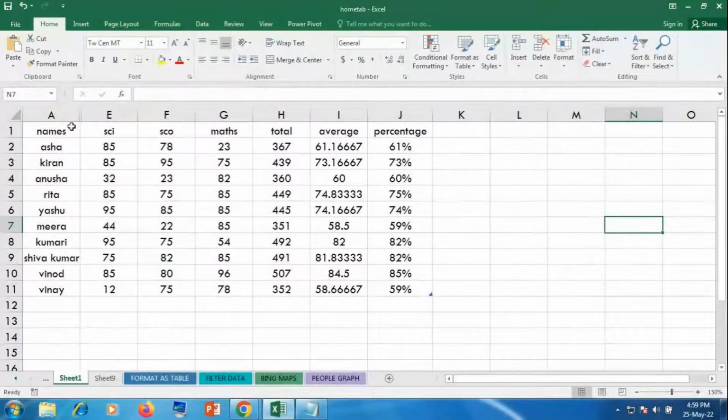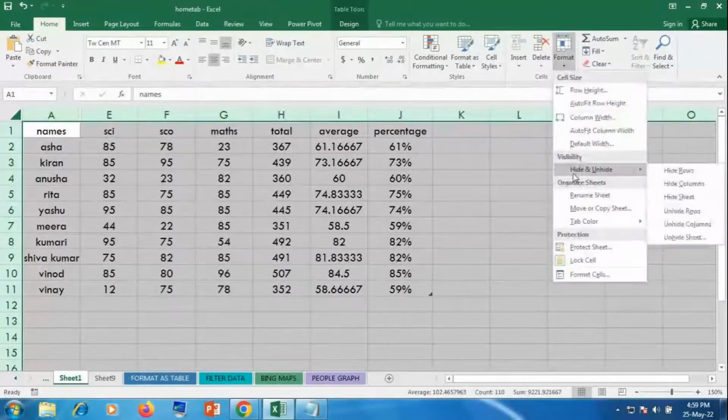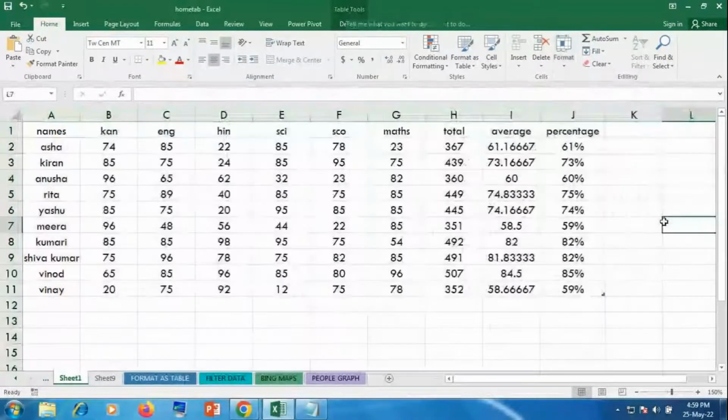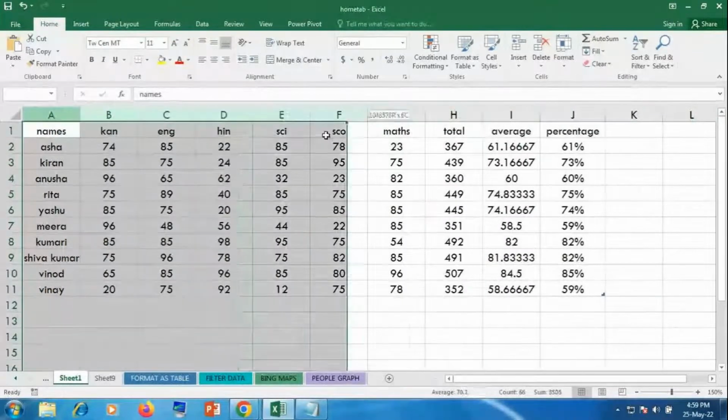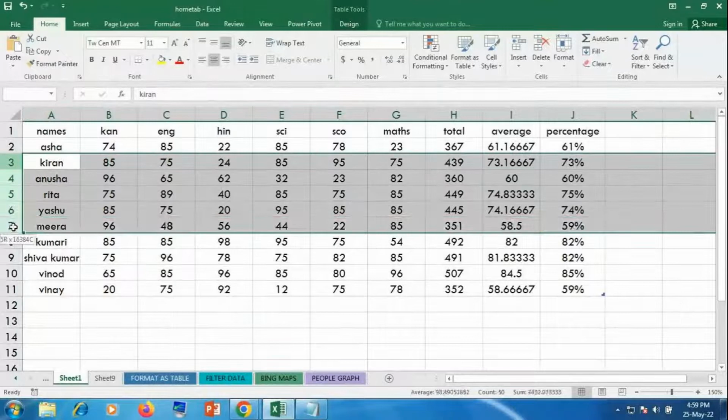Now, while unhiding, you have to select the entire sheet. Select the entire sheet. Go to the format, unhide rows. Sorry, unhide columns. See, A, B, C, D, E, F. See, it's showing. Now, 3, 4, 5, 6, 7. So many rows I have selected like this.